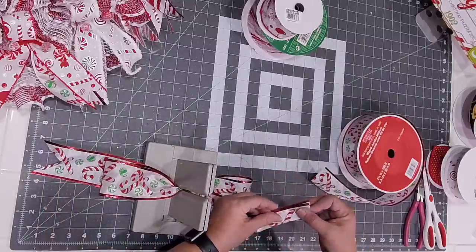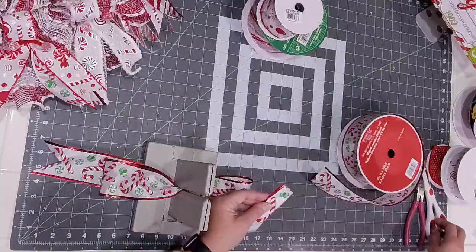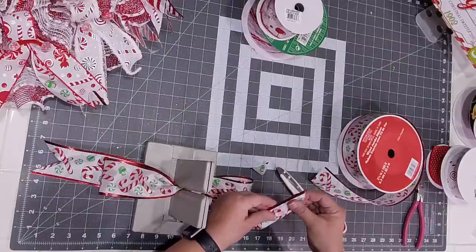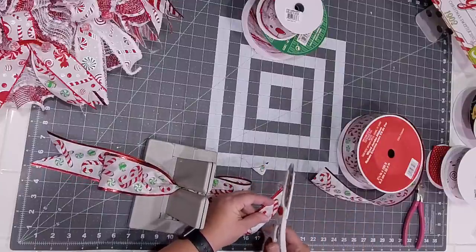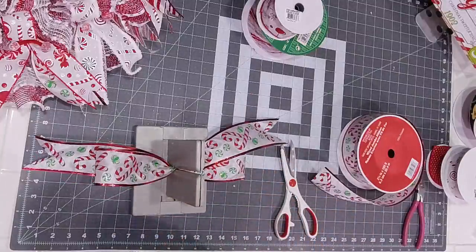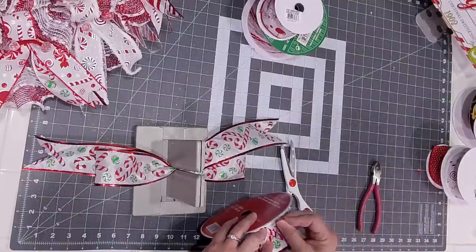I'm going to do a dovetail cut, which is: bring the wired sides together, you have your fold, and the destination point is the end of the wire. So depending upon how high up — I'm going to cut a shallow one here, that's a pretty shallow V. If you want to go deeper and have a deeper V, then just bring it up on your fold — same destination point, though, and then it goes deeper into your V. Some people do just barely, some people don't dovetail at all and just cut it off at an angle. There is no right or wrong — it's like art, it's all subjective to what you like or what your buyer might like.